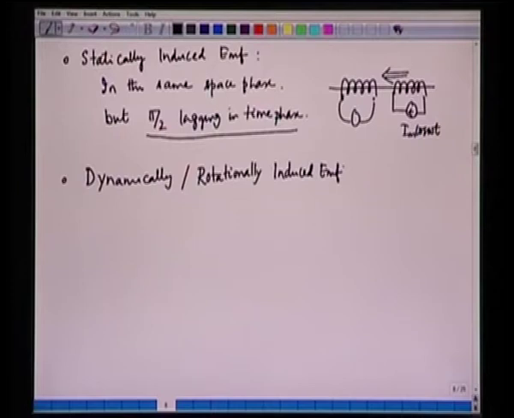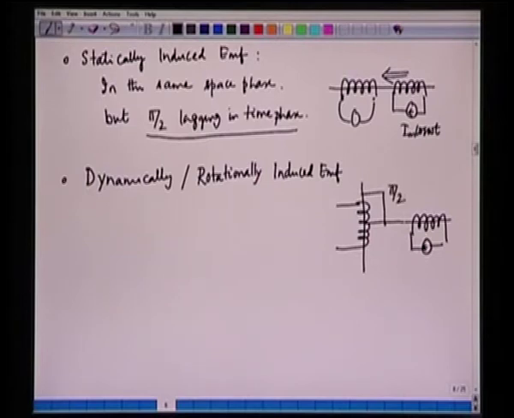It means if I have one coil here and this coil is being excited by a current, and if I have another coil, and the two axes are orthogonal to each other, this axis is here and this axis is at right angle to this axis, then I will have maximum rotationally induced EMF. Here the coupling is 0, but the rate of change of flux linkage is maximum due to rotation.